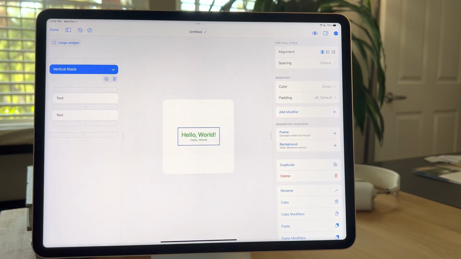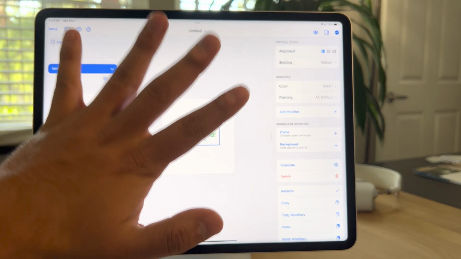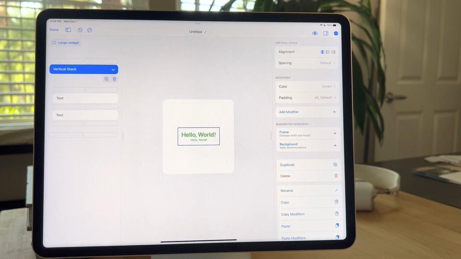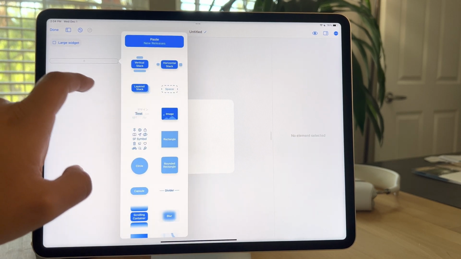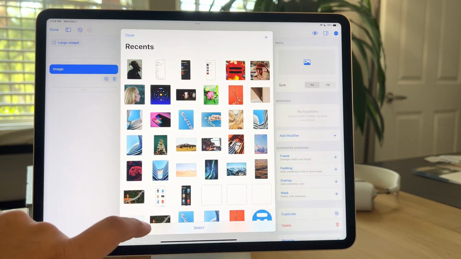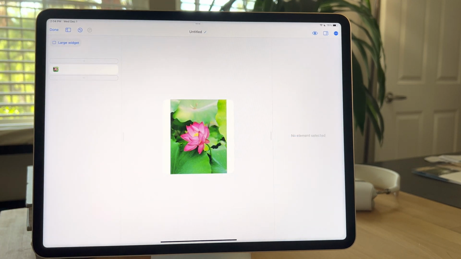Modifiers on stacks. And now let's move on to the fifth and final thing I think you should learn when you're starting to design with DetailsPro: frames. Now to explain frames, I'm gonna clear everything and start with just an image. Okay, so what is a frame? A frame is a modifier that you can apply to any kind of view that helps you set the way that its size is laid out.